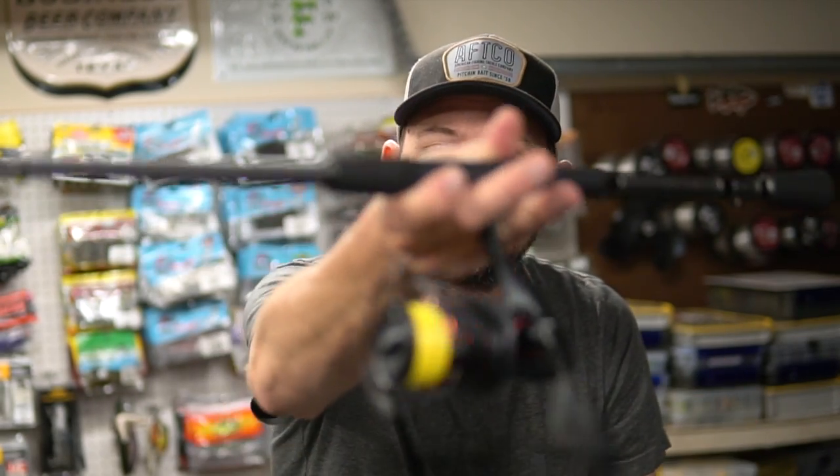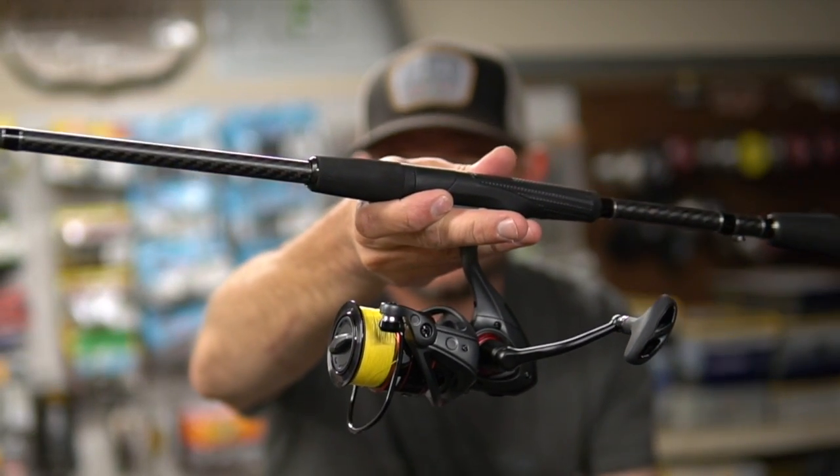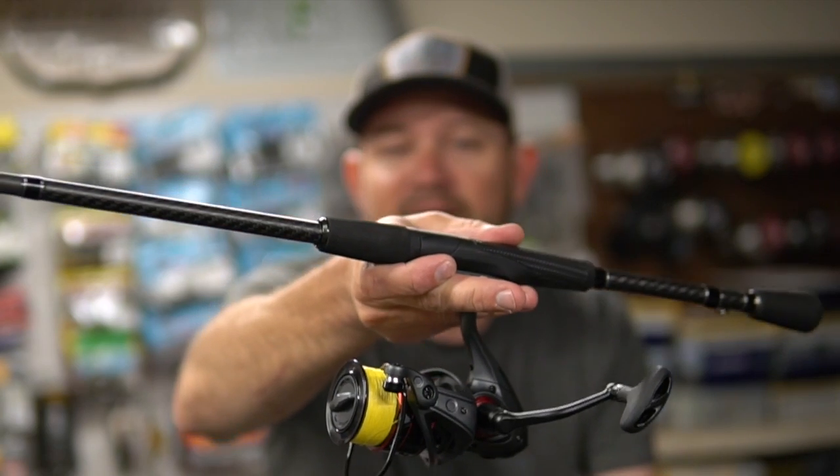So I really don't know much about Okuma at all. I think several years ago I had one baitcast reel that I ended up giving to a buddy. So I have really no experience on their higher end stuff, but for this price, it's an incredibly good reel. Again, $59.99.